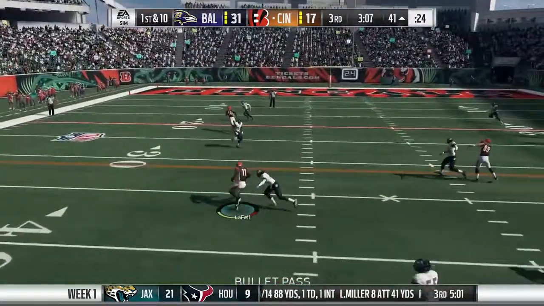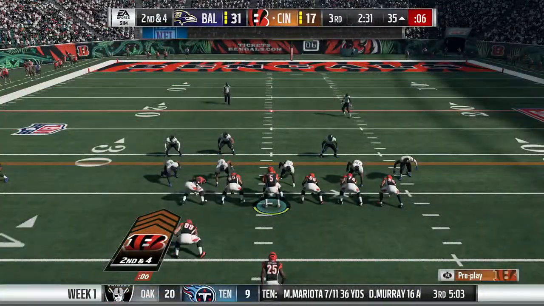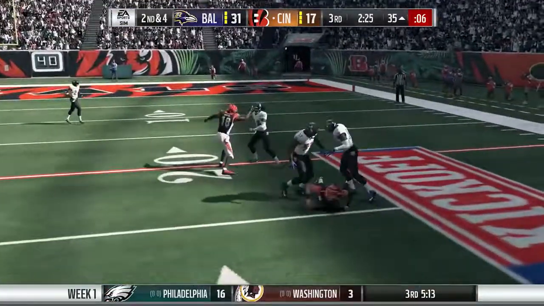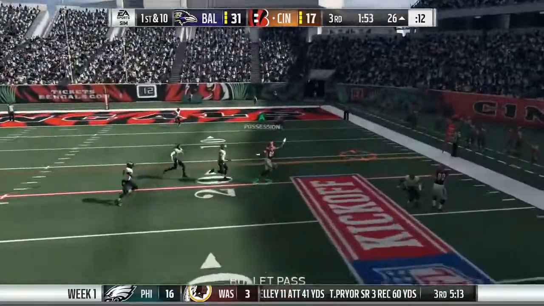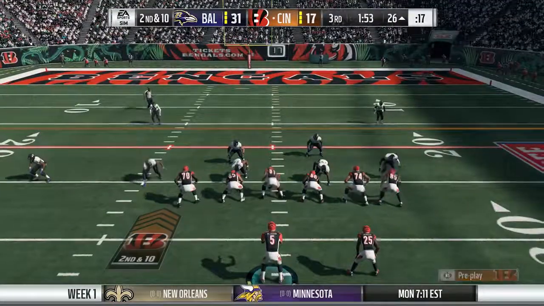So here is McCarron as Dalton's out for the rest of the day. And this is over to LaFell for a gain of 6. McCarron moving over the right side. He's going to run with it. Past the 30, slides down near the 25, and marked at the 26. Play action. Looking downfield. McCarron will overthrow Eifert. He had pressure in his face.